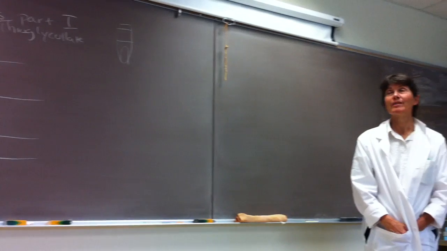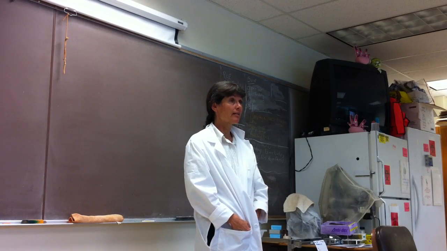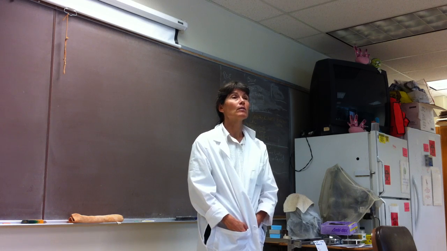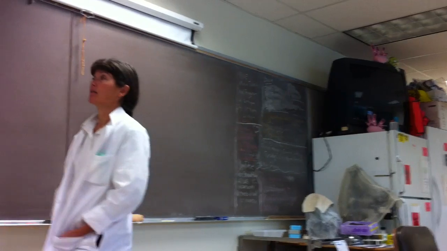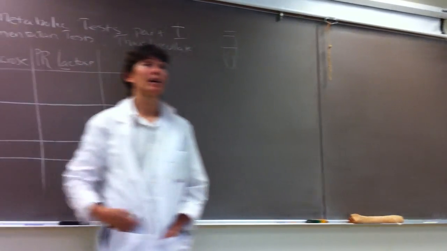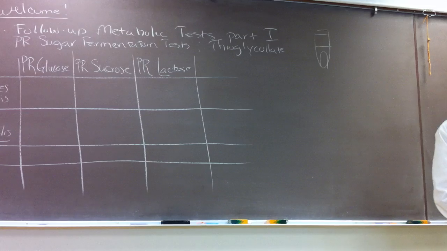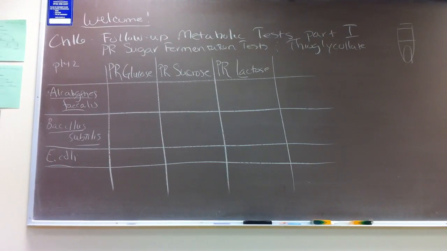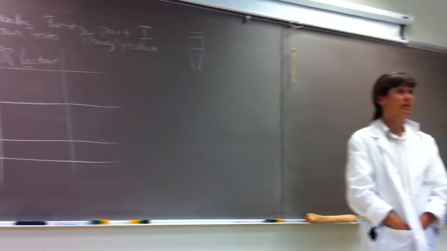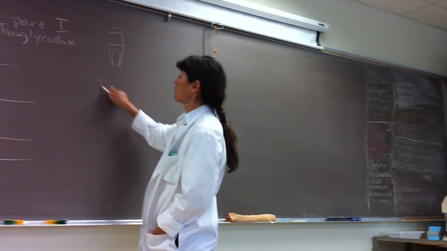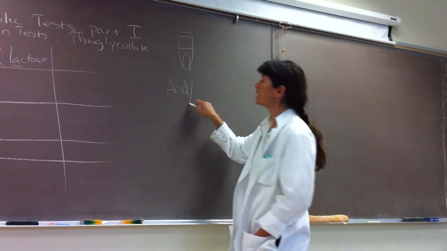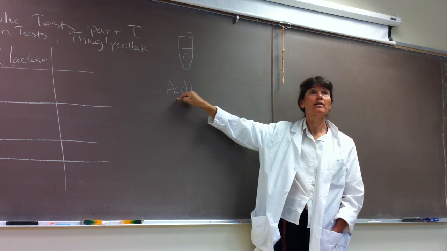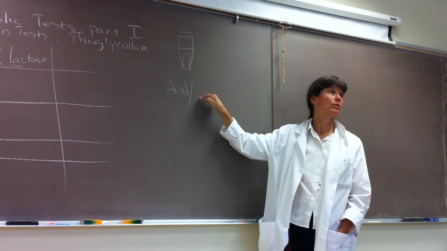In the PR sugar fermentation media, what is the pH indicator? Phenol red, right. And the whole concept here is that if your organism can ferment the sugar, you'll have acidic end products, the pH will drop, and what color will the phenol red turn? Yellow, right? So yellow would be a positive test for sugar fermentation. We're going to score the pH: if the phenol red turns yellow, we know acid was produced. That's positive for fermentation. And then we also score for gas.